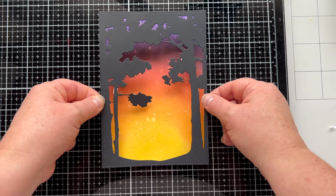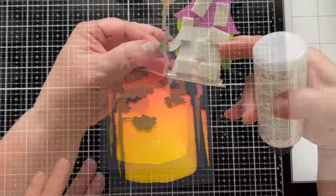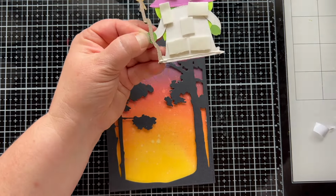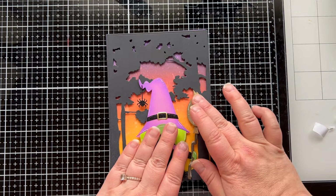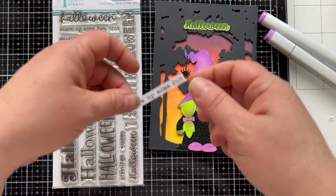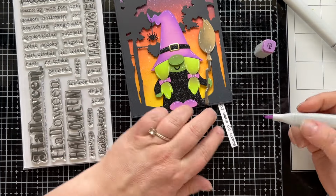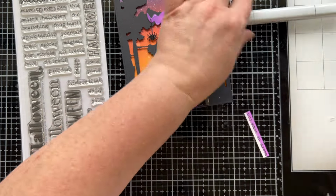All right, I was a crazy person and used like 100 foam squares on the back of this because I really wanted it popped up, and then I popped up the witch, but there's a few pieces where she'll overlap the tree, so I just added glue there, and then she's going to sit right there, and it's a quick and easy scene, especially with, you know, no ink blending. I actually did the ink blending, you just didn't get to see it. Okay, so next I'm adding a sentiment here from our brand new Simply Sentimental Halloween set.